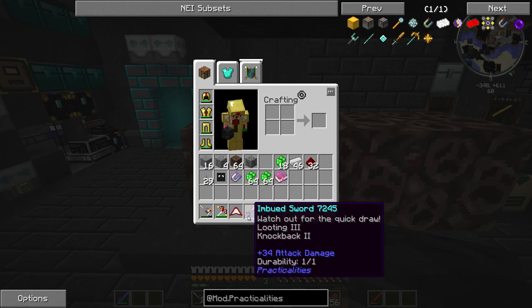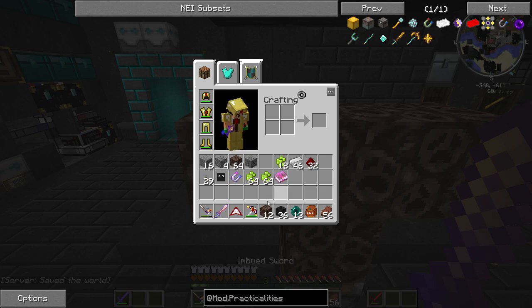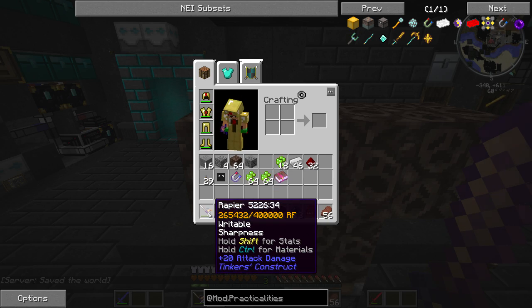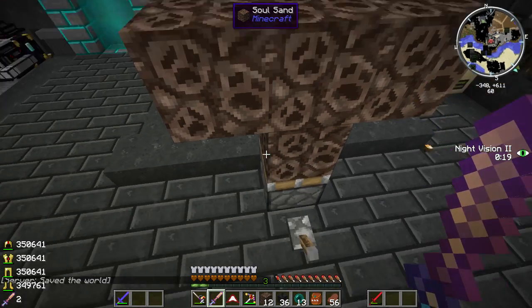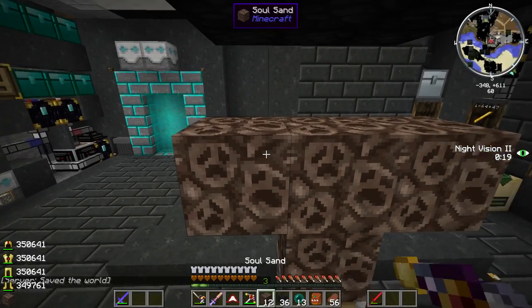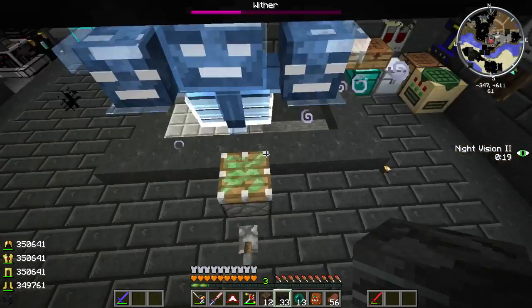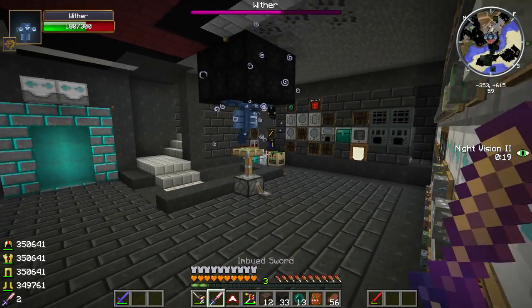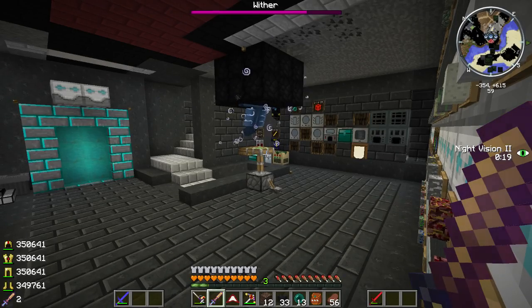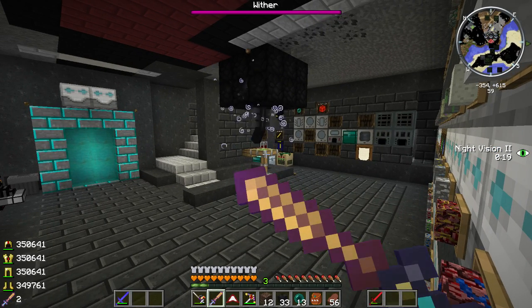All right. Let's see what happens. Just in case, we have our other sword right here. This should be pretty awesome, though. 34. That's plus 20. That's plus 34. Yeah, that's pretty high. All right. You ready? Should have everything right. Boom. Boom. Boom. Do the switch. Don't blow up my base, please. Don't do it. Oh, we can block at least.